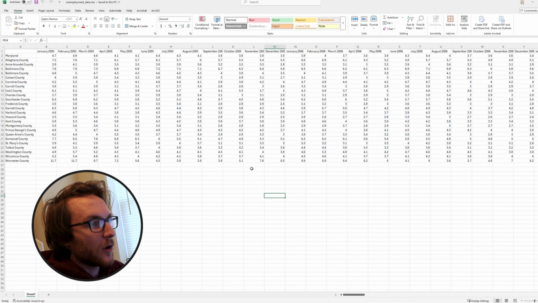The first thing we're going to need for our map is some data. I'm from Maryland, so I'm going to work with data that's local to me. I downloaded this spreadsheet of each Maryland county's monthly unemployment rates from the Bureau of Labor Statistics. It was published by the Division of Workforce Development and Adult Learning, and it covers the years 2005 through 2025. There's a download link for this data in the video description.